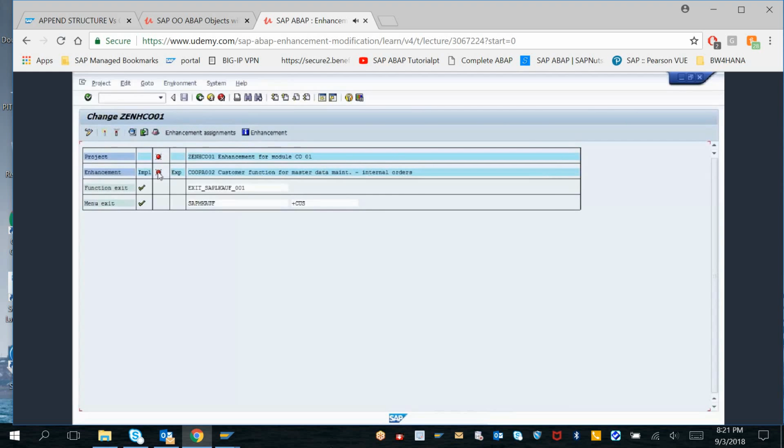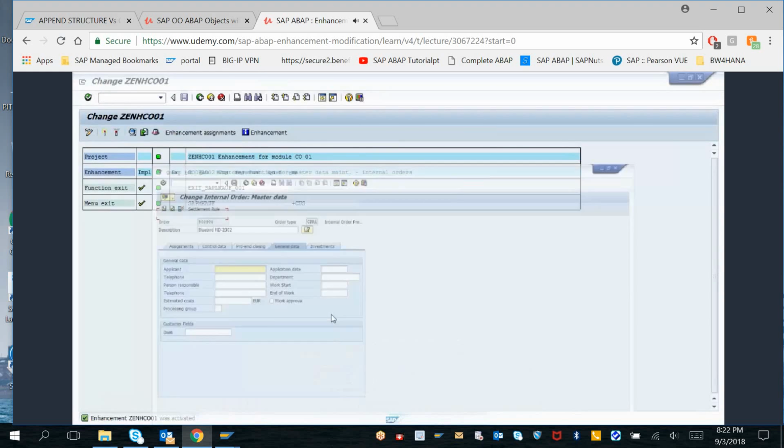And then we also activate the enhancement project. The enhancement project is active now. And then we test the program.